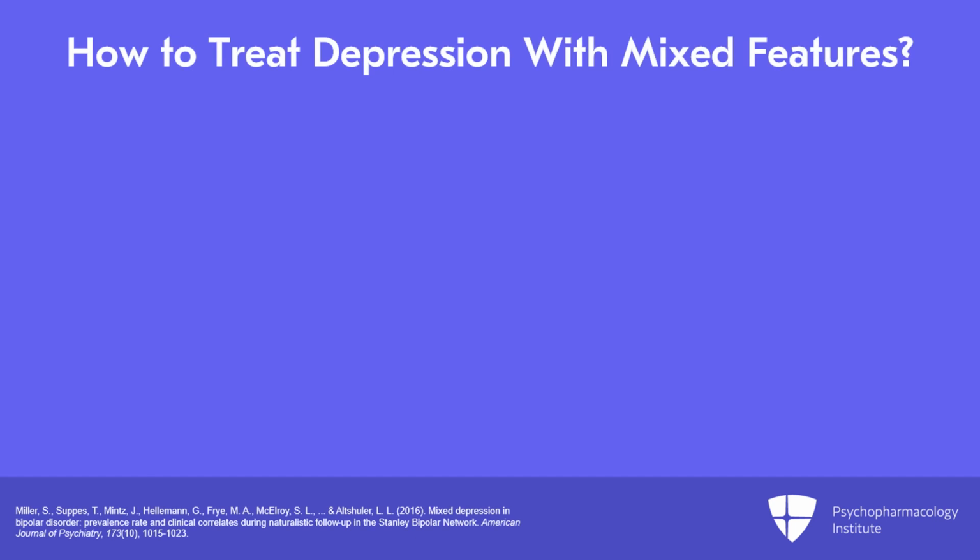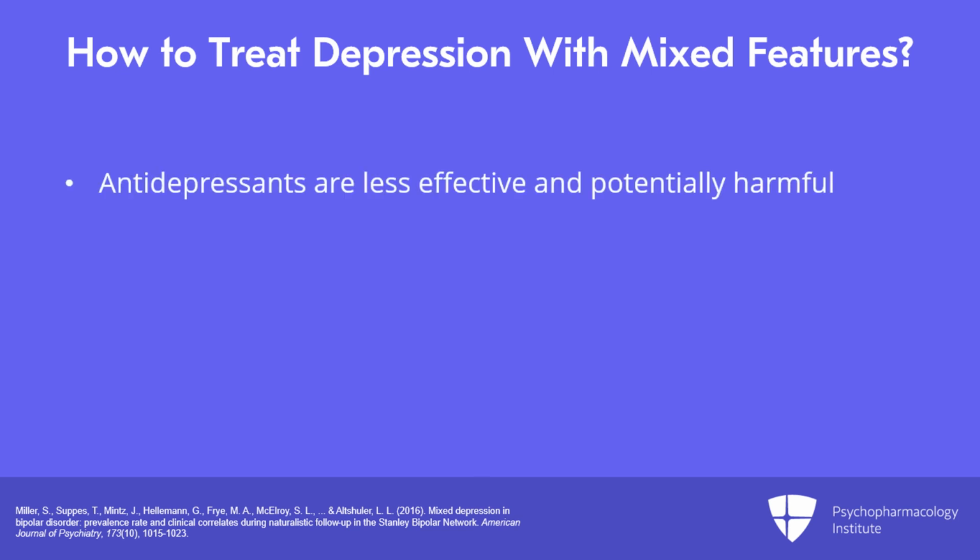So what do the experts think about how to treat this depression with mixed features? Well, it seems from what evidence we have that antidepressants are much less effective, and they're potentially harmful, especially if the patient does have an underlying bipolar disorder that has not manifested itself yet, or where the patient has not disclosed to you the details that would enable you to make that diagnosis. So it's risky to give these people an antidepressant, and they don't seem to work from what limited evidence we have. So a tentative recommendation for these patients is, rather than following our major depression algorithm, we actually recommend lorazepam, which has the only study to date specifically in this population, major depression with mixed features but no bipolar disorder.